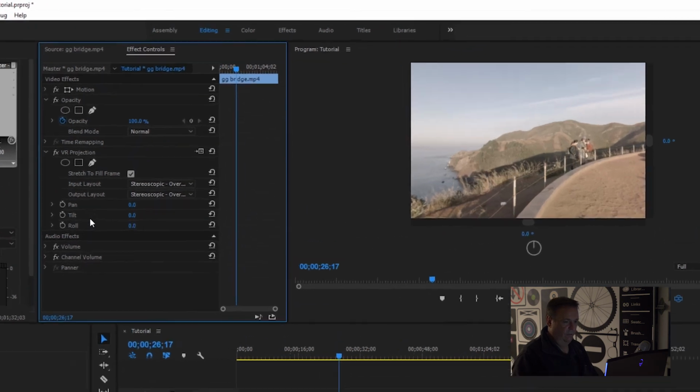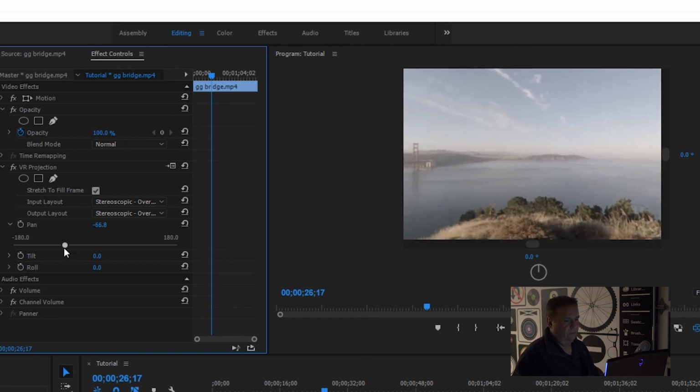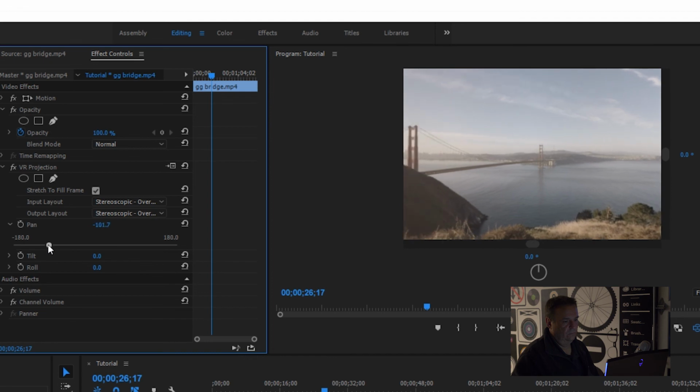Now the next thing I want to do is repan the frame until I see the Golden Gate where I want it. Okay, so one thing to think about here. When I'm panning, it's sort of like moving the eyes in the VR viewer. Even though I am panning, you see me moving the slider to the left, the pixels kind of move to the right. That's because, again, you have to think about you're moving your eyes and not the world.